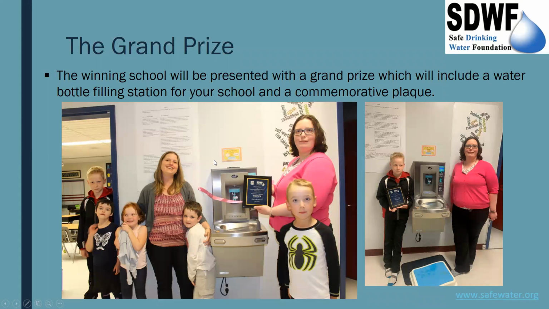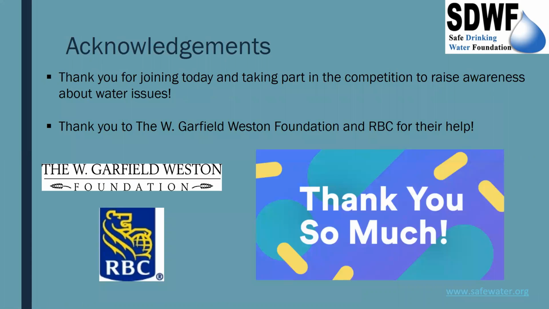And remember that the grand prize is that the winning school will be presented with a grand prize package that has a value of $3,000. It will include a water bottle filling station for your school and a commemorative plaque. There will also be a $2,200 prize to the top Saskatchewan school. So the Saskatchewan school will receive a water bottle filling station, a commemorative plaque. So if the national winner has some funds left over, they can use them for reusable water bottles. They can also use them for more water testing kits from us. And if the Saskatchewan school doesn't have quite enough money to purchase the water bottle filling station, then there might need to be a contribution of a little bit of money on the school's part.